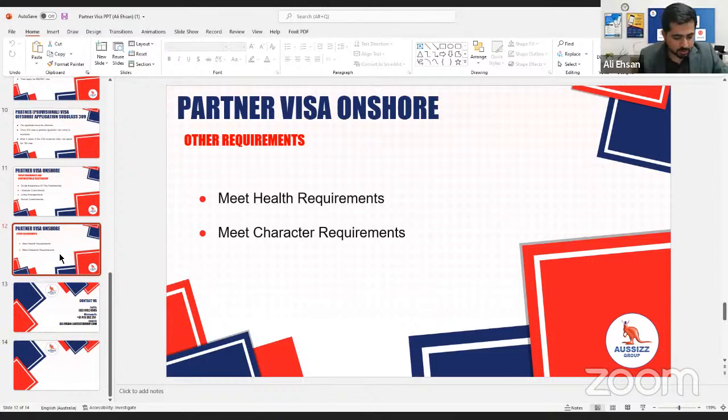So I've got another question from Rachana: what is the processing time for an offshore partner visa? Look, Rachana, as I've just answered for another client of mine, onshore partner visa processing was a bit fast, but for offshore, it depends on where the application is being processed and from which country it was lodged. Processing times can vary from country to country, but generally it's 1 year to 2 years most of the time.